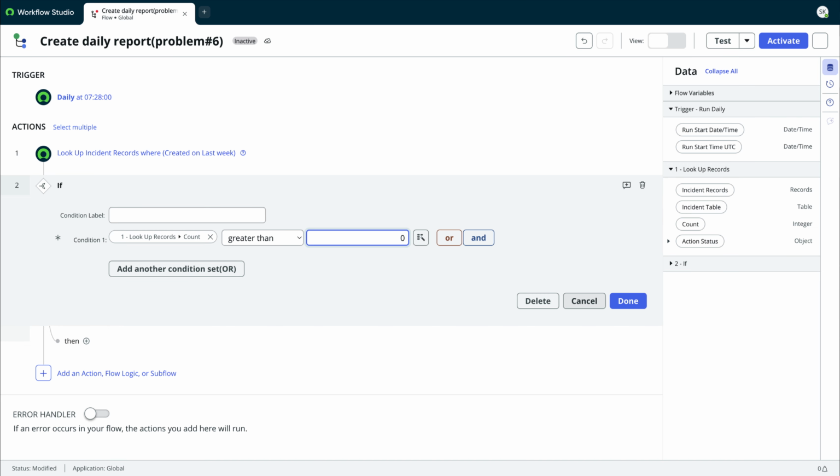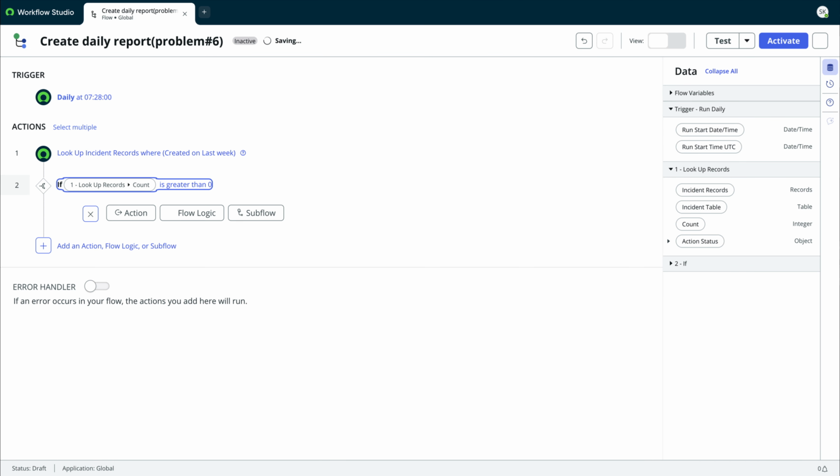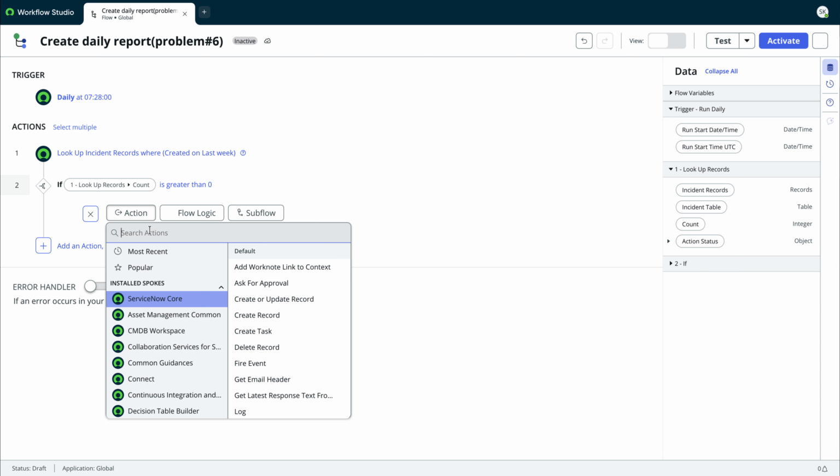See, last week we will send a report, that is okay, but what if there are no records created last week? Then should this flow trigger at that time? No. So firstly we will check for this condition. If it is greater than 0, in that condition we can send the email.